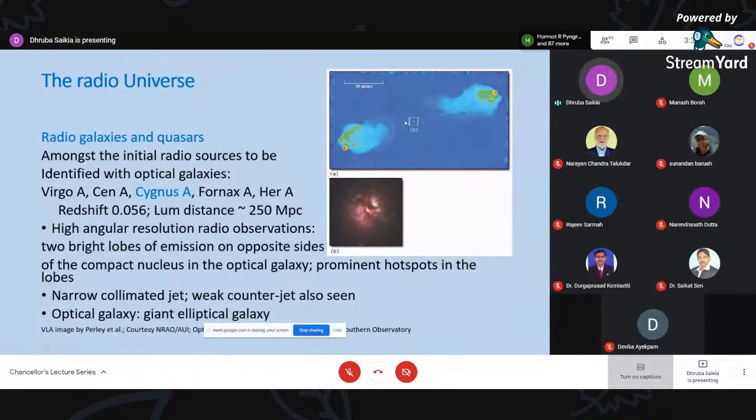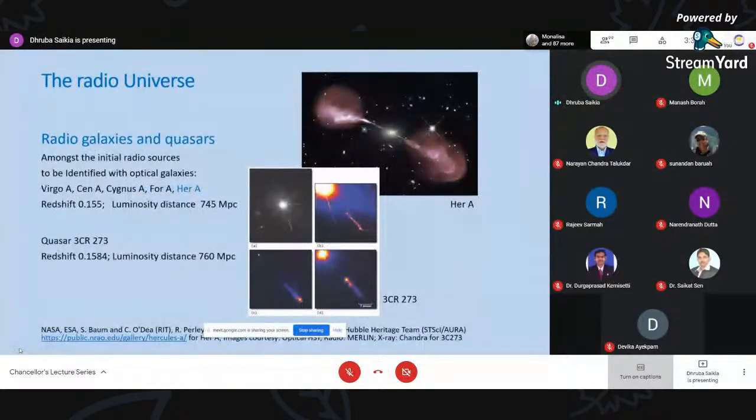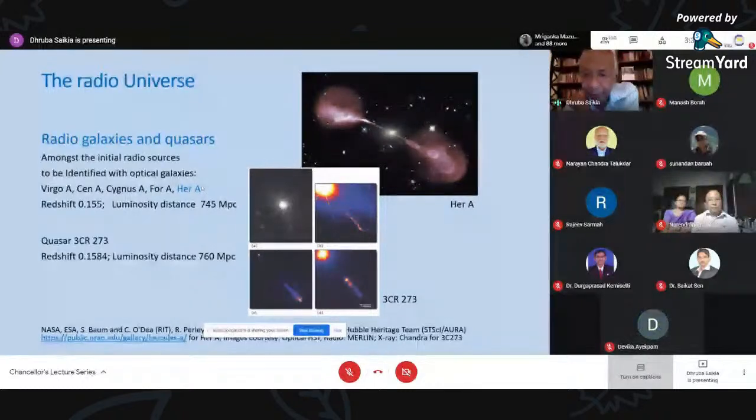But what you find is objects where plasma is squirting out to form huge lobes of relativistic plasma, giving rise to emission which is due to these relativistic particles gyrating in a magnetic field, called synchrotron emission for those who are students of physics. And these sources can extend up to millions of light years. 1 parsec is 3.26 light years. That is the distance light travels in a year. But there are sources which are many megaparsecs in size, as I will show you in a very short while. And this is another example of a radio galaxy.